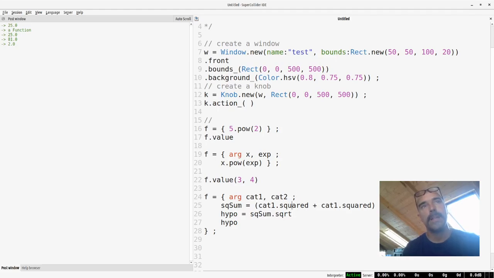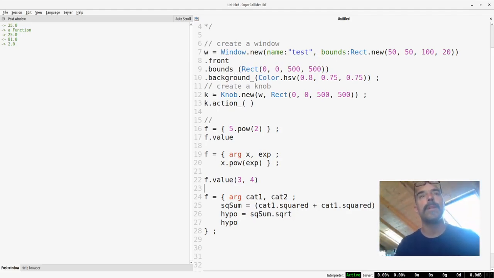So what happened here is that the idea in our function is that we have two arguments, because we want to feed the function with the variable numbers of the two sides of our triangle. And I can try to do this in a sort of orthogonal way. Then we are saying that we have a certain variable that will contain the sum of our squared arguments. Then we say that our hypotenuse should be the square root of the sum of the squared sides, and then we want to return the hypotenuse.